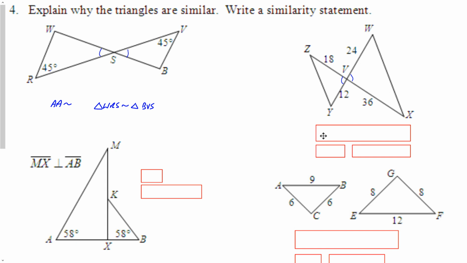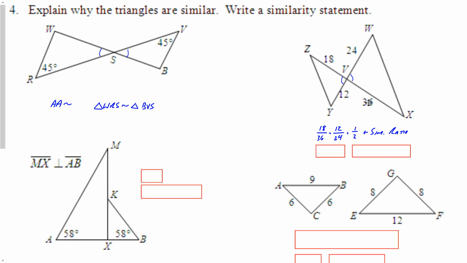We need to look at sides being proportional or not. So I could do the 18 over the 24 and 12 over the 36 and check those. Or I could do the combination of 18 over 36, 12 over 24, which in that case, they both would reduce to be 1/2. 1/2 ends up being the similarity ratio. So those sides are proportional since they both reduce to be the same ratio. If we would have attempted the 18 over the 24 and the 12 over 36, those wouldn't have been able to be reduced to be the same ratio. So we just need to try another combination then.